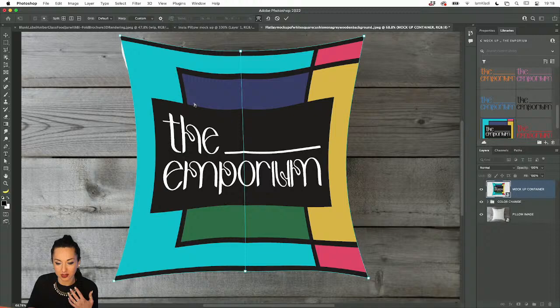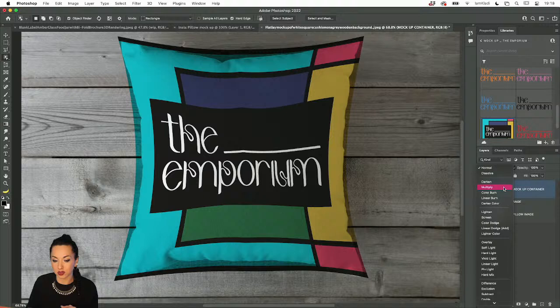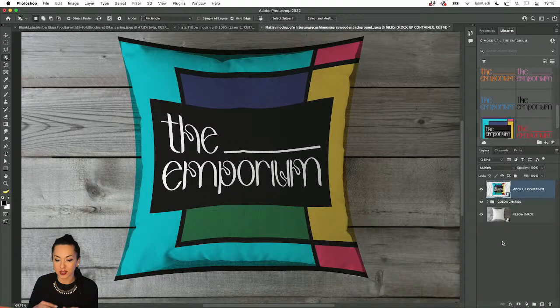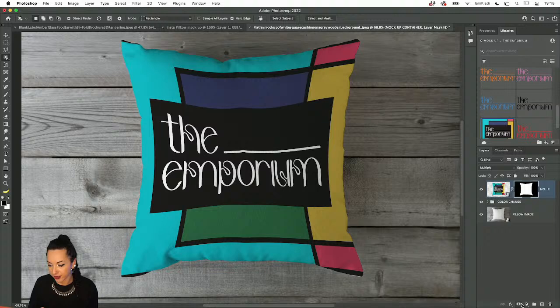Also, another very important feature, like we've seen before, was to use the multiply in order to start to have that look for our image. And we're just gonna go back here. Once we have multiply, you see that it starts to get the shape of the pillow. What we're gonna do here is go back into our wonderful object selection tool, make sure that we create a selection of our pillow, and we're gonna apply the mask to our mockup, just like so. Fantastic. So let's move forward and let's go back into our Illustrator.